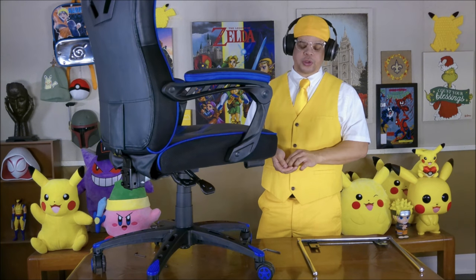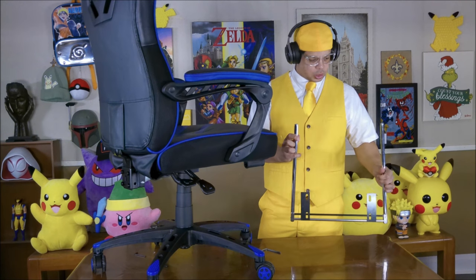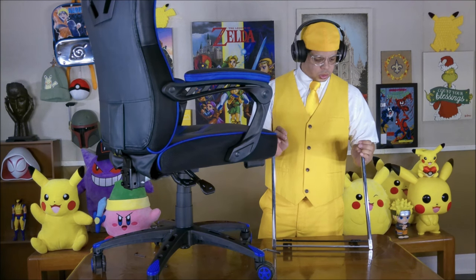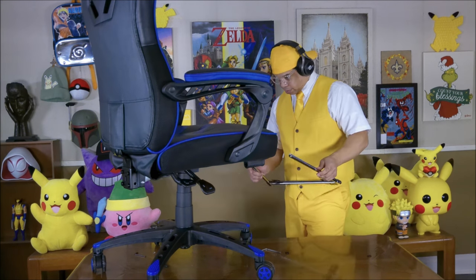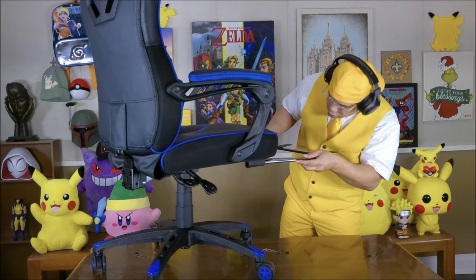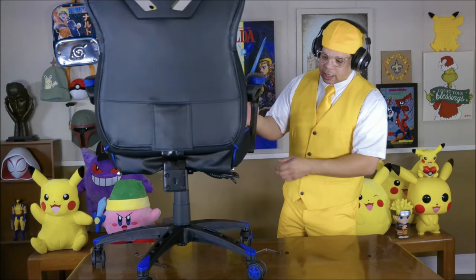All right, to put the footrest on, the one thing you want to do is pop out these little rubber cushions first that are on it. As you can see, there's two of them here. So I have them both off. If not, it's going to be nearly impossible to put this through. And then after that, you just push them through the two little holes, and boom. There you go. That'll let it slide.